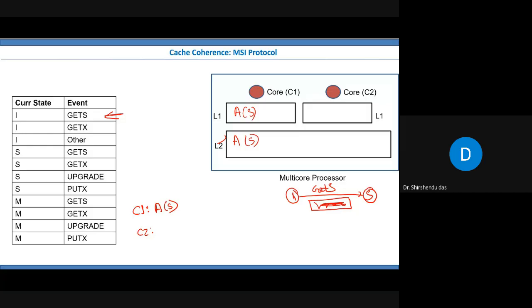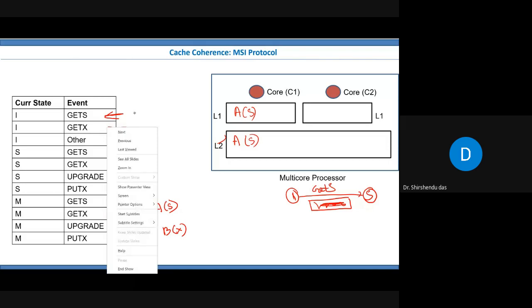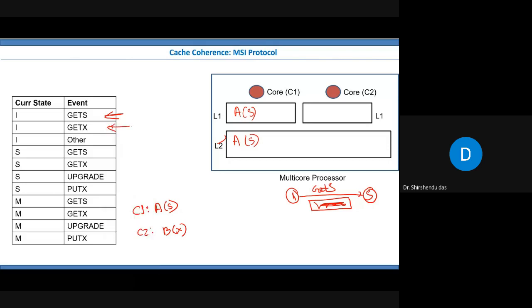So now after some time, suppose core 2 is requesting for a block B in exclusive mode, I'm writing X here, that core 2 is requesting for a block in exclusive mode. So it means that B is there in cache? No. So current state is again I, right? So in I state, if you are getting a getX request, then what to do? Again, simple. I'll go to main memory, fetch the block here, store it here, and state will be M. And then I'll provide B here, and state will be M. So it means that from I state, if I get a get X request, then next state will be M, and I'll do some actions here. I'm not writing those actions.